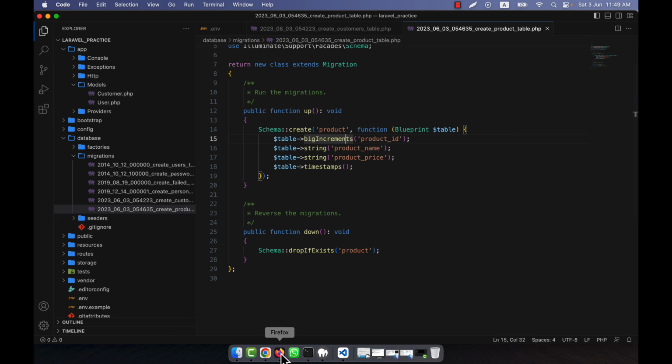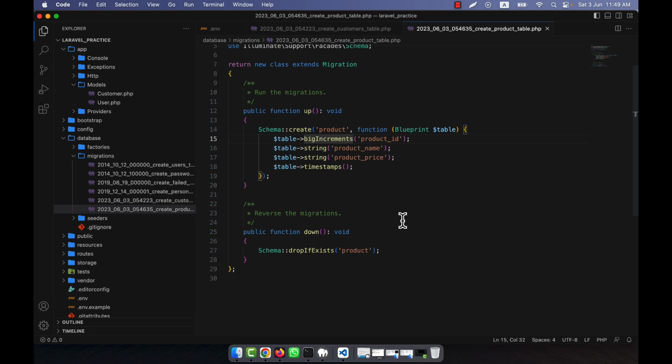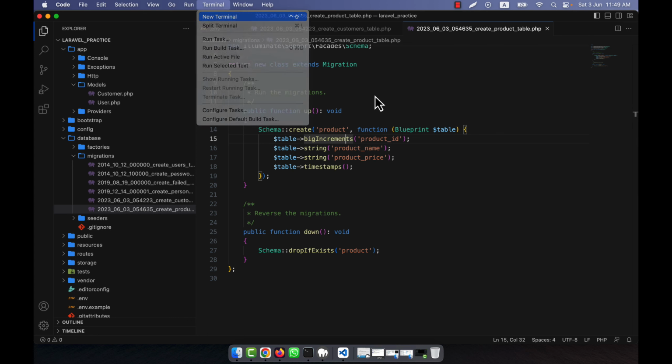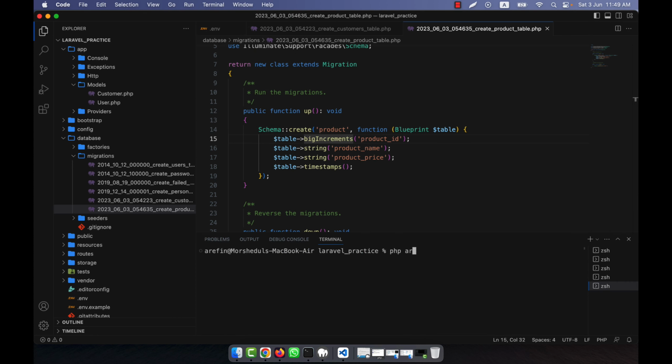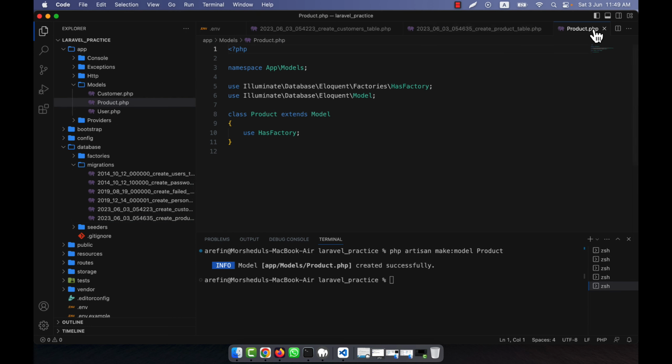So this is done. You see that I broke two rules here, because by default we know that the table name should be in plural form, but I gave it singular form. So this is the one rule I broke. And another rule I broke is that I changed the primary key name, that is product id. So what will happen if I want to create the model here? Normally I will do php artisan make:model, and then I will give the singular form, product. You see that here the product.php file comes, and this is my model.